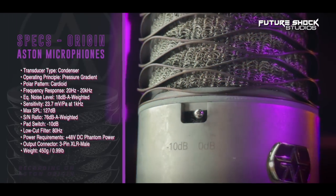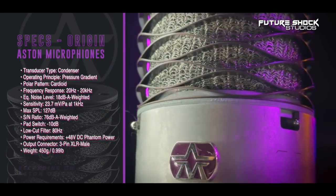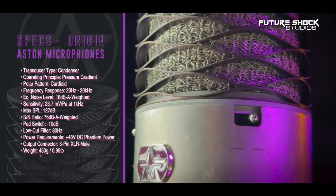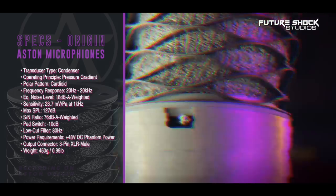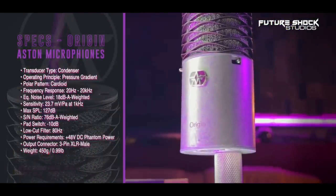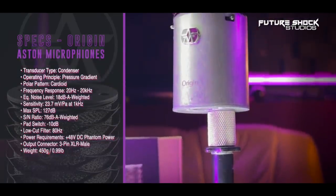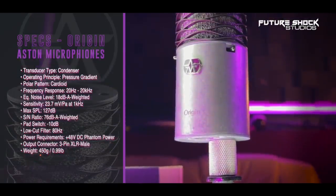As far as these specs go, the transducer type is a condenser. It comes with a cardioid polar pattern. The frequency response is 20 Hz to 20 kHz. The equivalent noise level is 18 dB A-weighted. Sensitivity at 1 kHz is 23.7 mV per Pascal. Maximum SPL is 127 decibels.